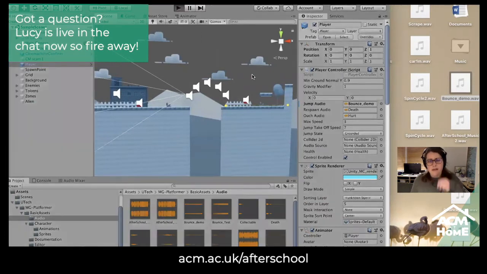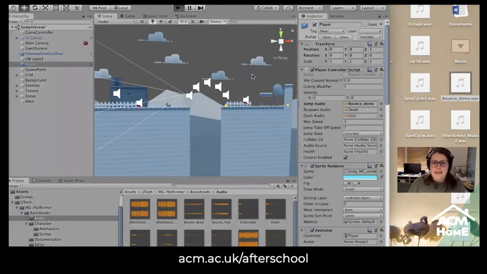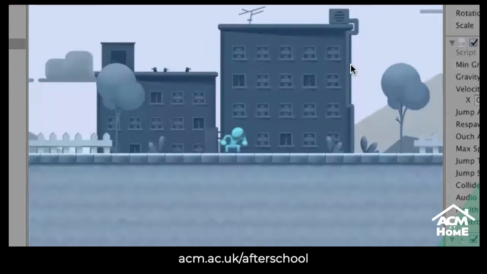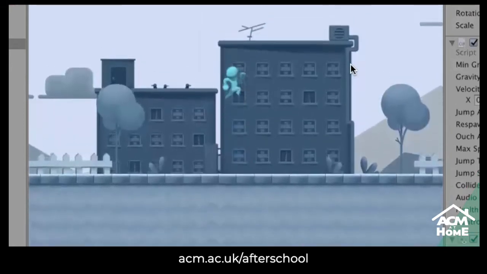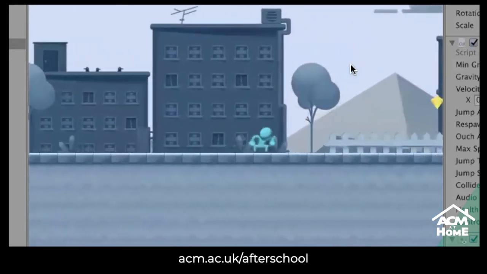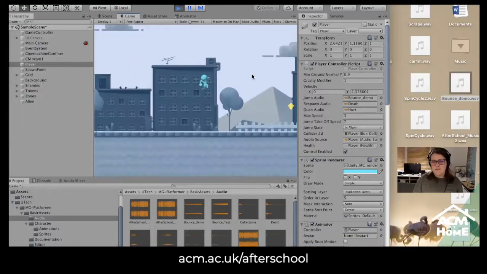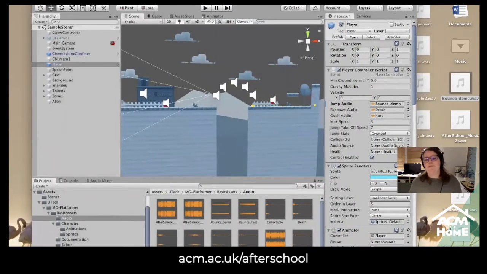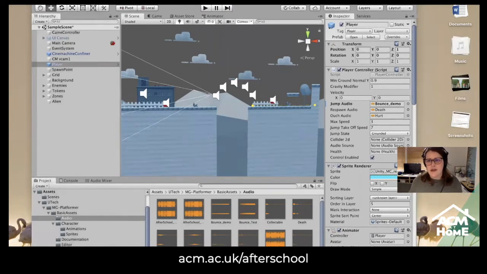When I hit play and he lands in the scene, every time he jumps, we get our little Mario jump sound. Nice. So we've got a couple of others that we need to do. Now that we've got the basic workflow, I'm going to do these all in one go so that we can get through and see what our symbolism would be for some of these others.